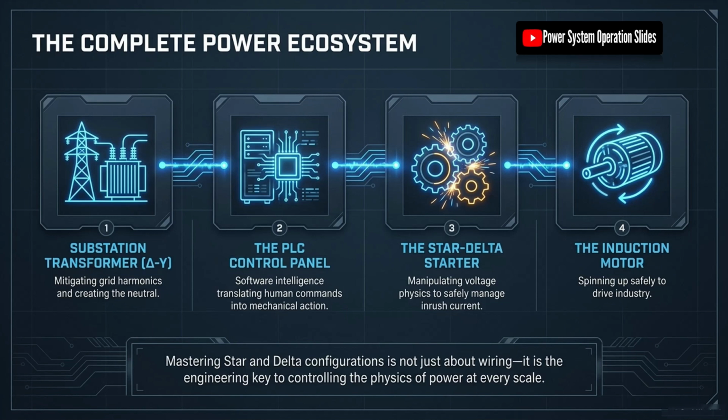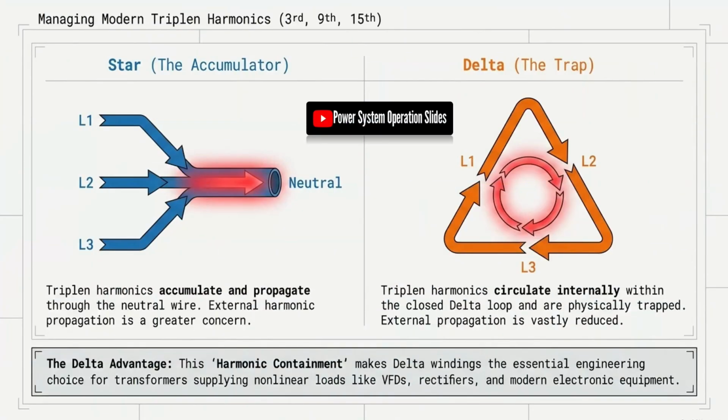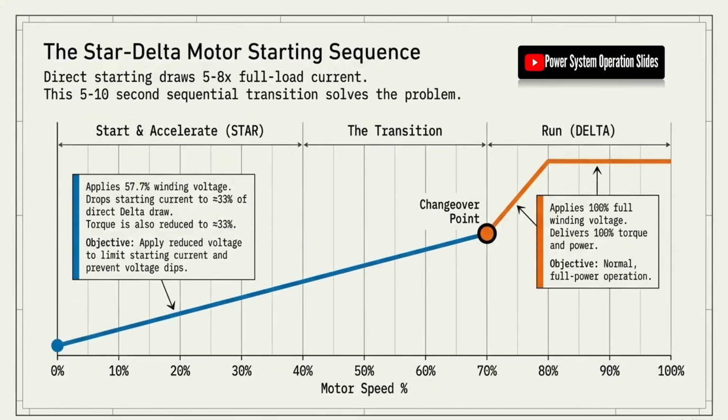The economic comparison should also consider the complete electrical system rather than simply comparing the number of conductors. Although a star system may require a neutral conductor, the ability to supply both line-to-line and line-to-neutral loads from the same infrastructure can eliminate the requirement for separate transformers or distribution arrangements. Delta systems can reduce conductor requirements and provide other operational advantages, but their lack of an inherent neutral point limits their suitability for certain types of loads.